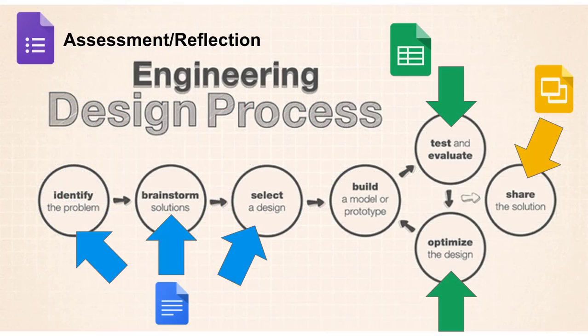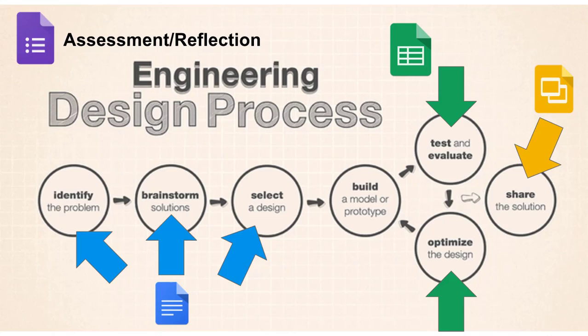So let's review. We identified the problem, brainstormed solutions, and selected a paper airplane design, all using Google Docs. We built a prototype of our paper airplane, and then we tested and evaluated it and optimized it. We made changes between attempts, and then we shared our solution using Google Slides. At the end, as a teacher, I used Google Forms for assessment and reflection.